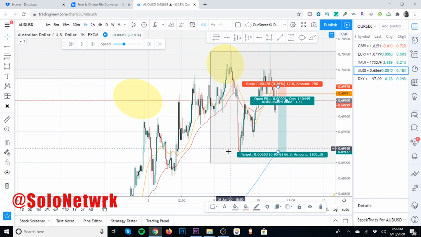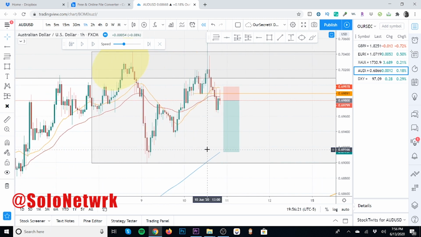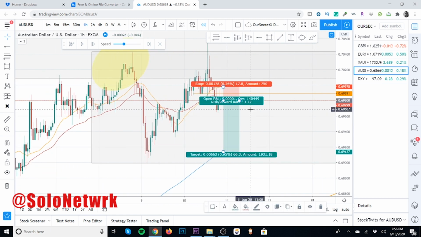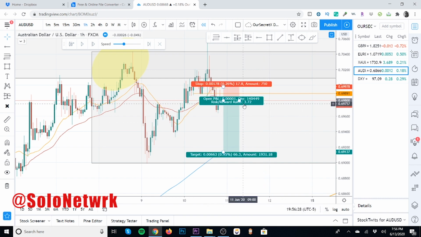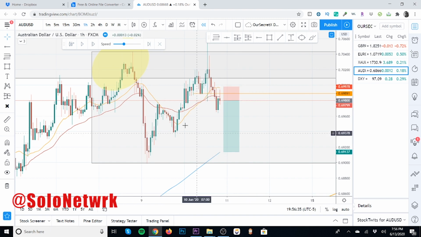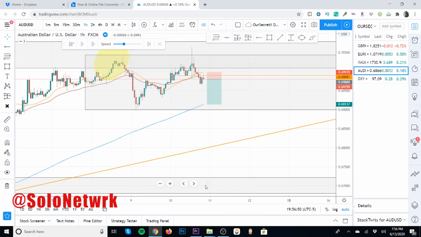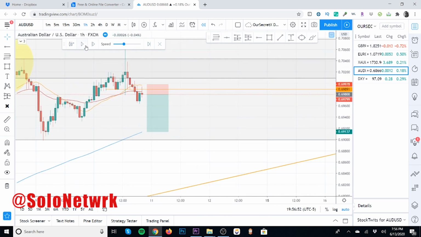Or higher low, sorry. So what I am now trying to do is, as you see, the ratio is 3.72, so this is a really good trade. My risk to reward ratio is typically 2 to 1, 3 to 1. I mean, it kind of varies sometimes, but usually 2 to 1, 3 to 1. I really like those a lot. Just because, let's say if I lose one trade, and then I win a trade, you know, I'm in profit. I'm not doing a one-to-one where I will lose and then win one, and I'm pretty much just break even. So now let's go ahead and see what happens.